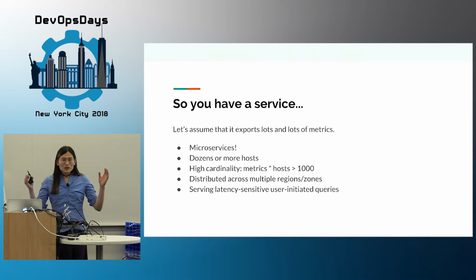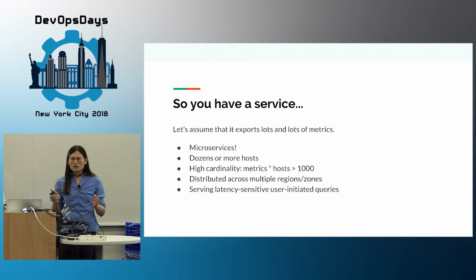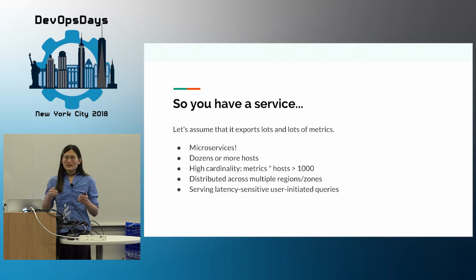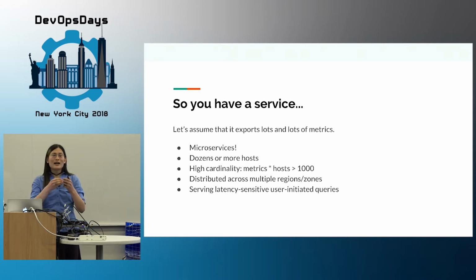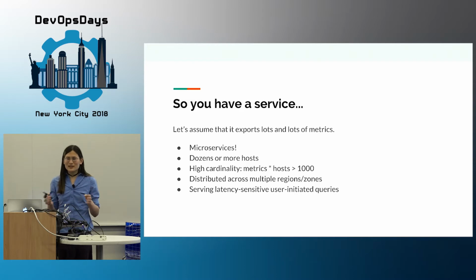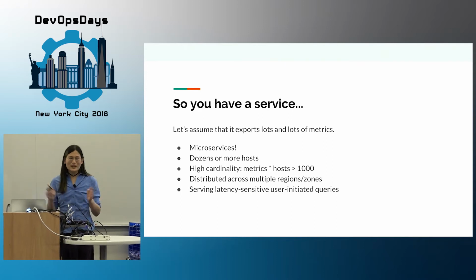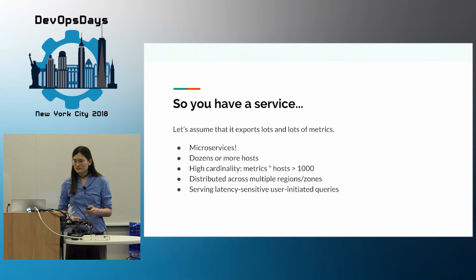But the problem is when you multiply all of this out, the number of hosts by the number of distinct metrics you're exporting, we're assuming that you're starting to struggle with complexity. That you're starting to struggle with how do I understand what's going on in each host in the system, and also understand what's going on at the top level of my entire distributed system. And finally, we assume that you have some degree of redundancy, that you have some degree of partitioning of your service, whether it's across availability zones or regions. And lastly, for the purpose of imagination, we're assuming that you're serving end-user requests because batch workloads are a completely different problem that requires different sets of techniques to solve.